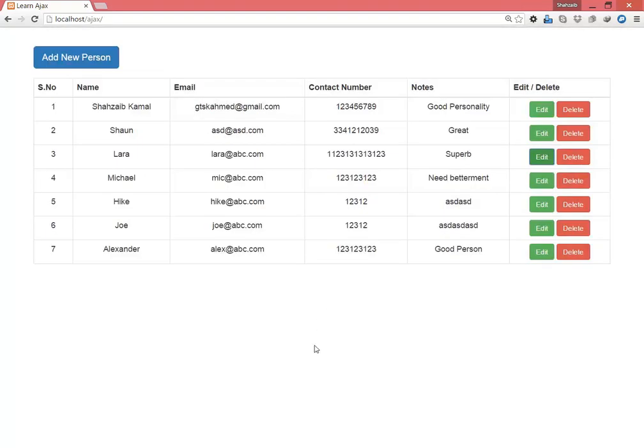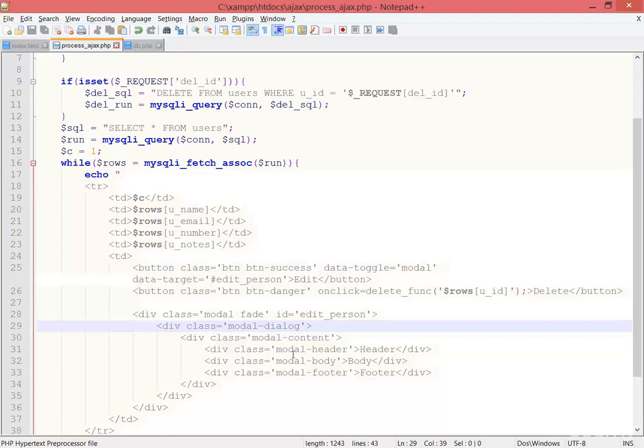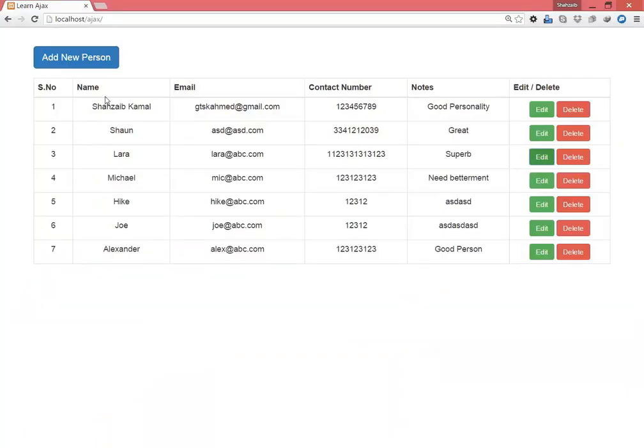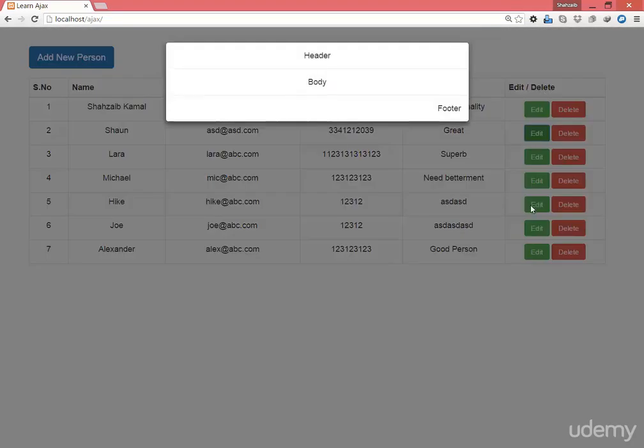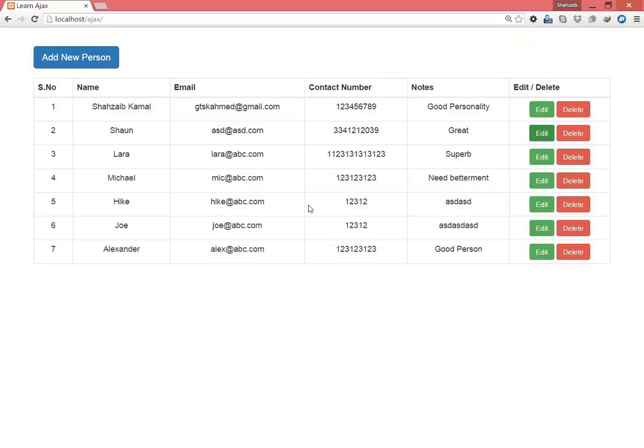But now we want dynamic data, and now I'm going to get an issue. This is what I want to teach you right now, an interesting feature about Bootstrap. For now, in the body, I'm getting the name of the person. You know that this name is updating on every row. The uname is updating on every row. Just focus on that. These are the names, these are the edits. Every row has a different modal because it's duplicating continuously. And here you can see that the Michael, the Lara, the names are also updating.